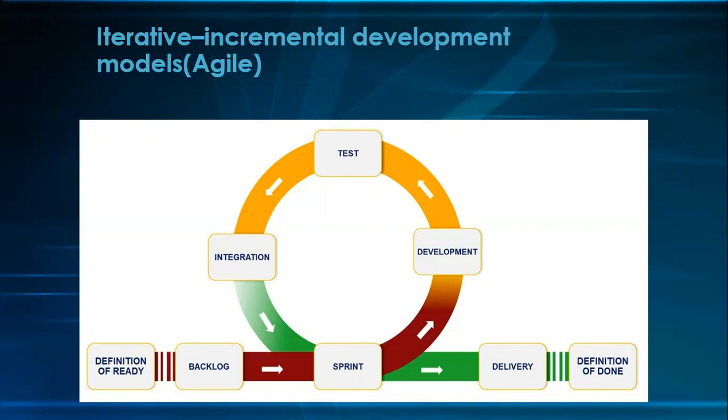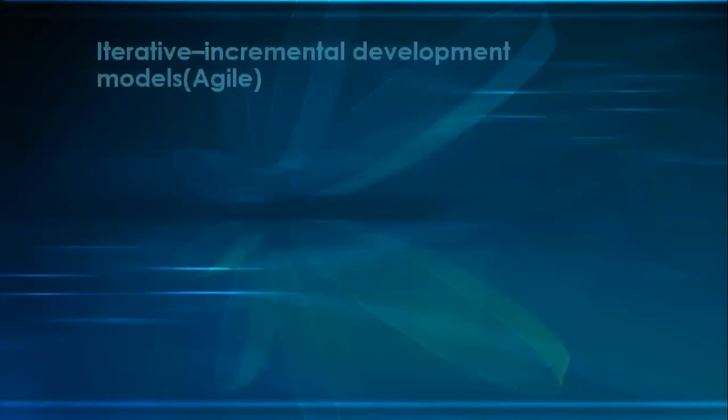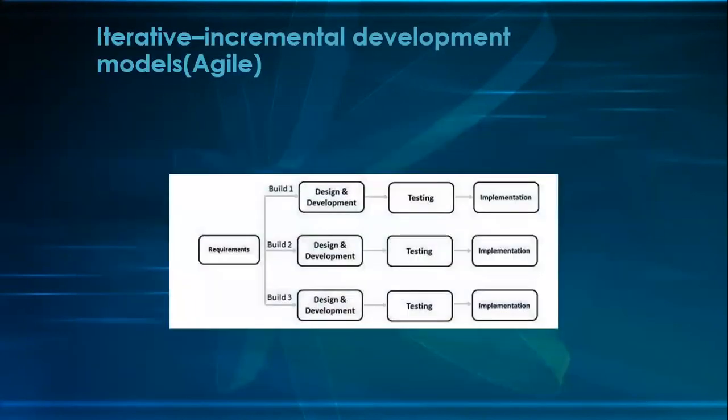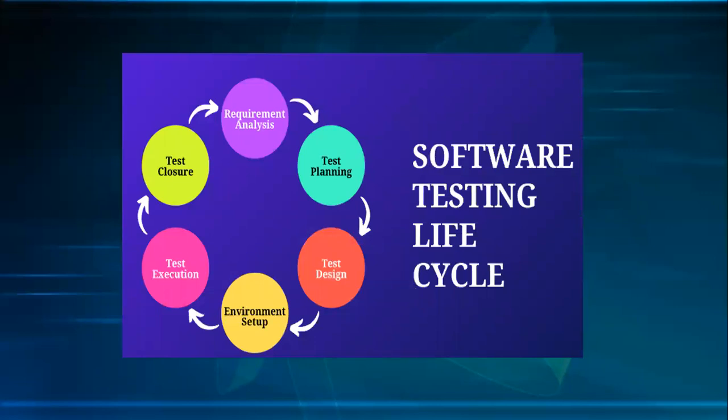So we take another iteration. This time around, search functionality. We go through the rigor again, but this time we don't need to start from ready because we already have it in our bucket. We pick it from the backlog to the sprint and we go in that circle. The next thing is also the same thing I explained previously, and it's also in this diagram. That takes us to SDLC.